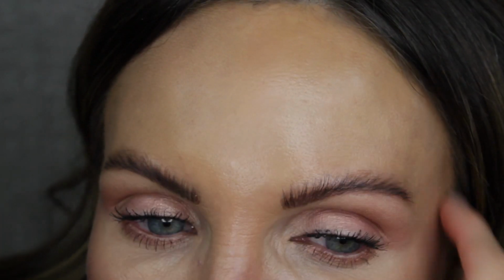I'm kind of glad that I'm only wearing this for 1 day, because if I was testing this for several days like I typically do when I'm doing a foundation review, I would be bummed out. I really would, because it's just not that good, you guys. It looks pretty decent on my forehead.